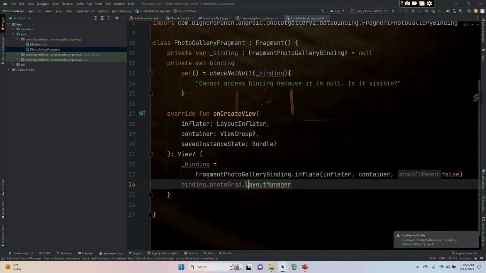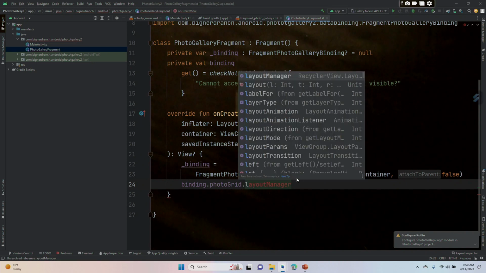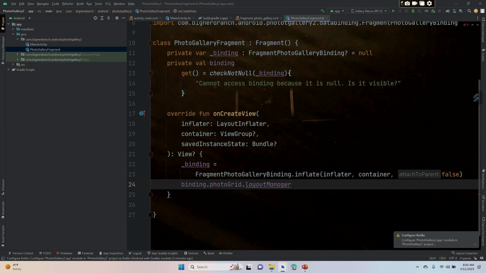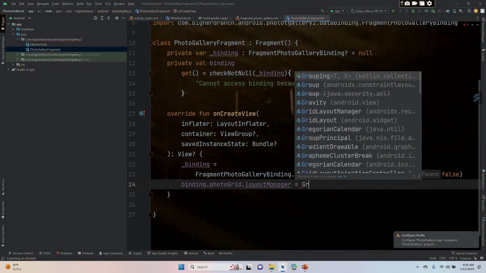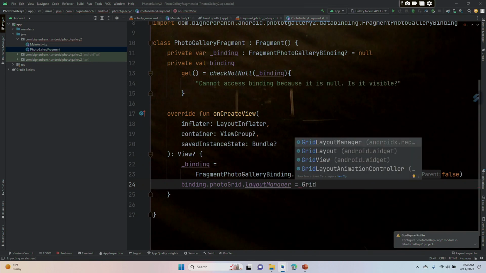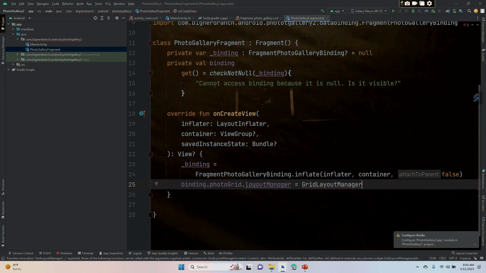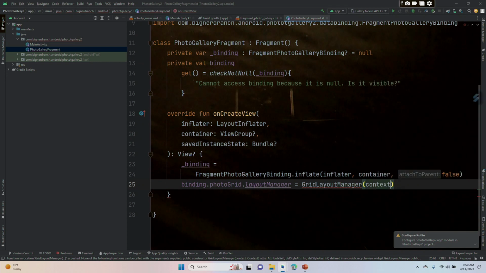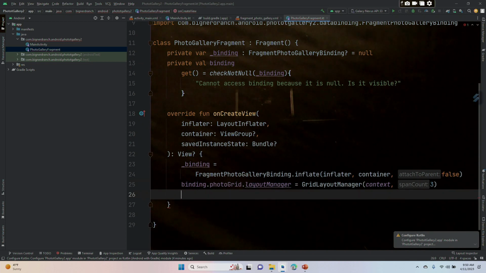The layoutManager is lowercase. Is equal to GridLayoutManager. Expecting an import here. And no, not if I can autocomplete. First argument context. Second argument 3. So if you found it when I paused on the slides, this is our new bit of code.